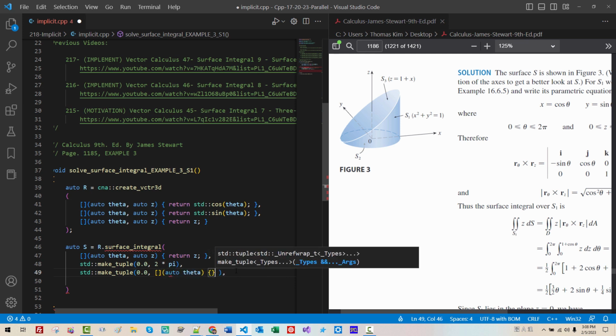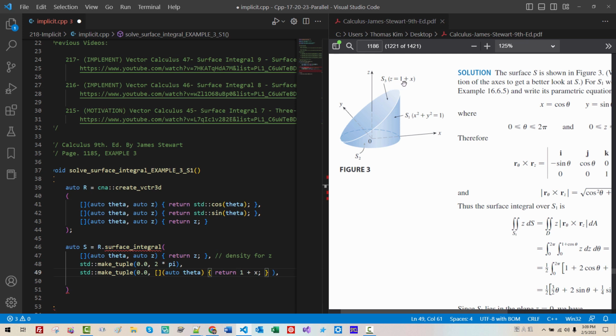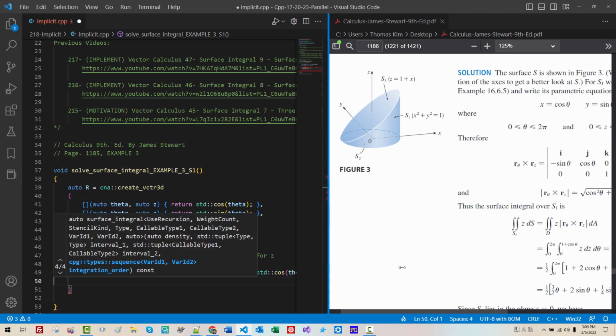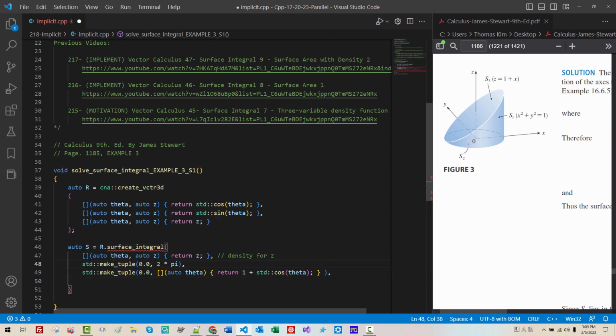It should be function return 1 plus x. z equals 1 plus x, but our parameter is theta, z. So we have to do std cosine theta. I will make it bigger. Then this is for theta limits. This is for z limits.